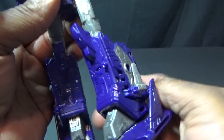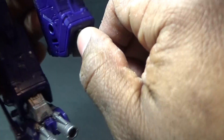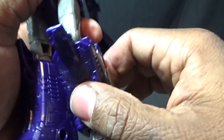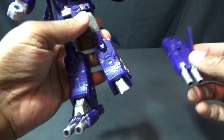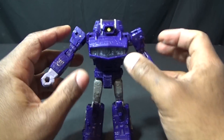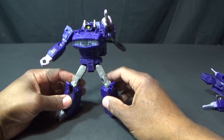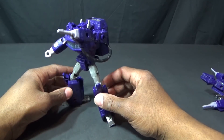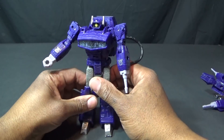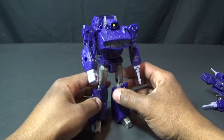At the top of the thigh he doesn't swivel — just does the things I showed. He has a thigh cut that rotates 360. Coming to his knee there's a ratchet in there. Coming to his foot, this part comes off. The foot rocks side to side but not front to back. Now that I got that off I can get his shoulders up further and his arms out further. He's very well articulated and looks awesome, just a little on the small side from what I'm used to from Shockwave.